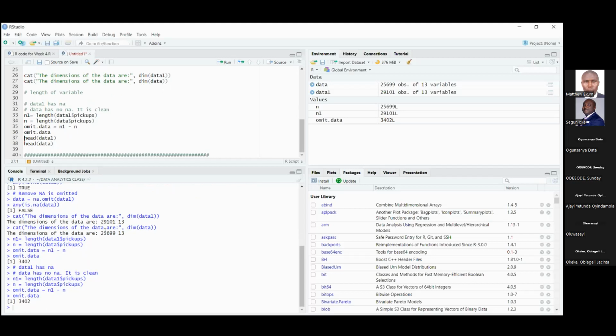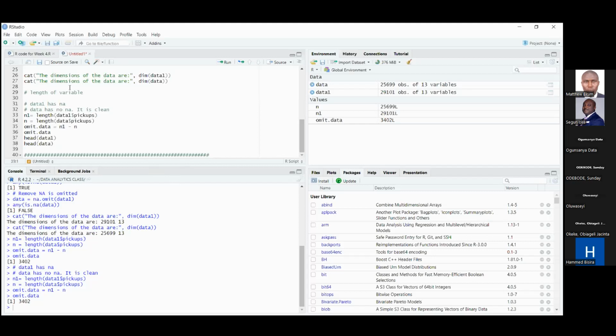If we take away 3,402, what will be left is 25,699. So it means that I have removed 3,402 observations from that Uber data set. So the data set I'll be working with now is not data1, but data. So I think we've gotten this part.